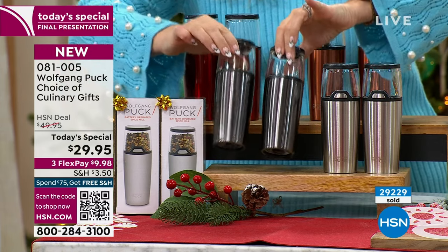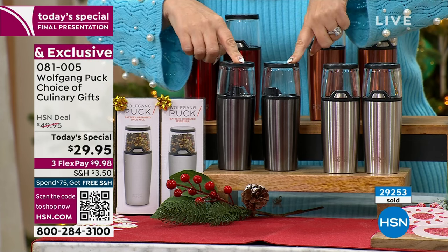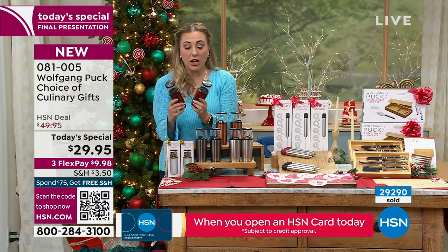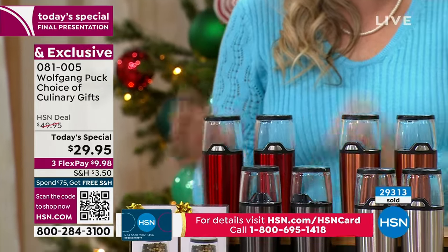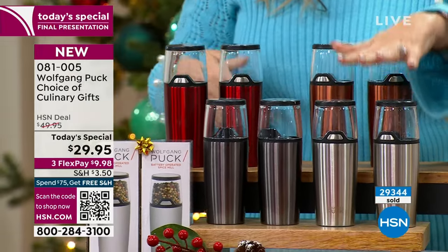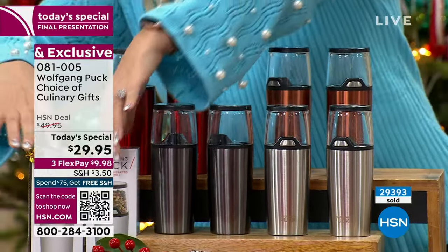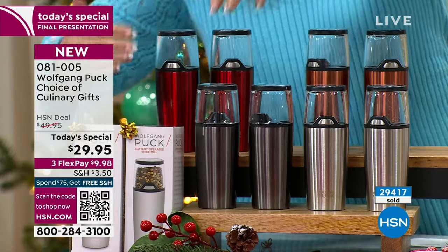Last call — we're almost completely sold out of the gunmetal. You need to go digitally to order. Go to hsn.com, put in item number 081005, and you can get the final last couple hundred. We're almost at 30,000 sold. Here are the color choices: red — I decorate with red in my kitchen. The metallic silver goes with everything, stainless steel appliances in your kitchen. If you're giving as a gift, it's a cannot-go-wrong color choice. There's the copper — if you've got high-end copper pots, about a thousand left. They come individually boxed. I would give them as a set — everybody needs a salt and a pepper.